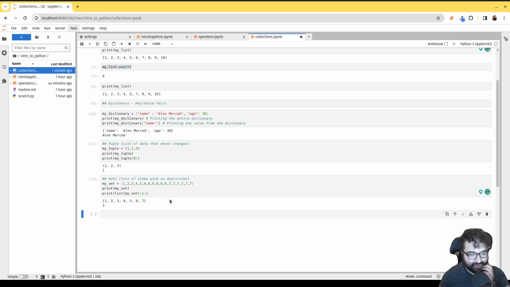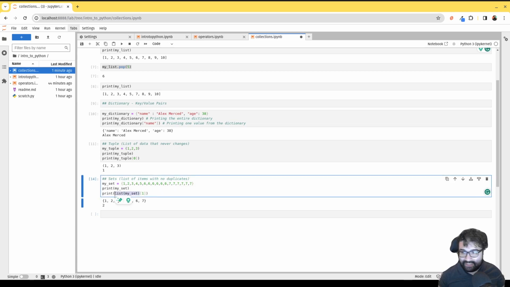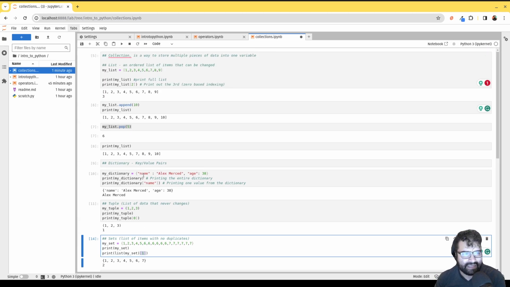So see, I can convert that back to a list. That's what I did here by using that list function that took the set and turned it back into a list. And then I can access the second item in that list. So that's an alternative that you can do. But again, sets are really just for the purpose of removing the duplicates so you can get a list of unique items. But you probably would want to convert it back into a tuple or a list depending on what you're trying to do. And yeah, so those are the 4 types of collections.